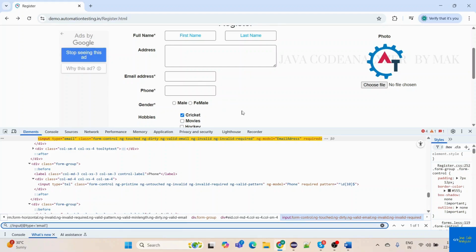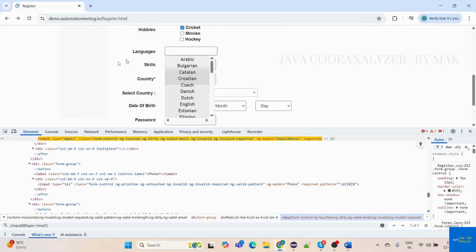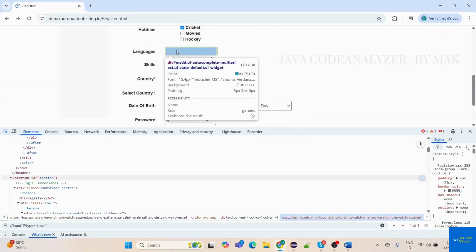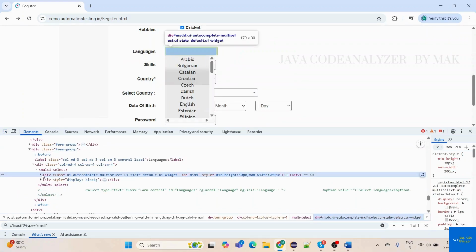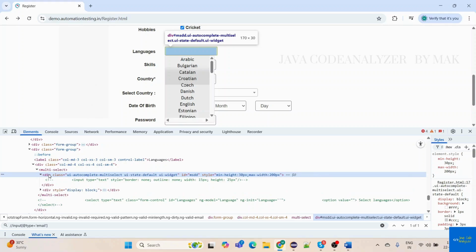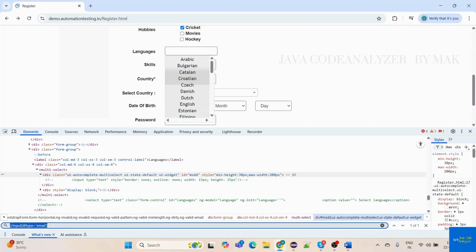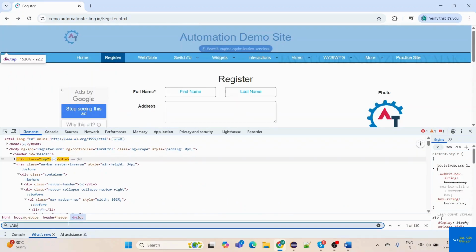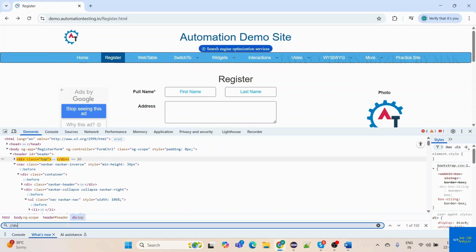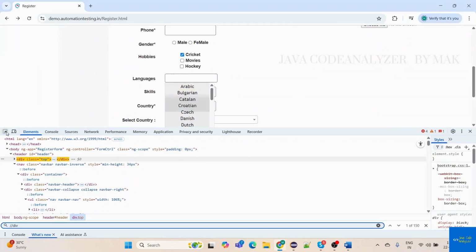Now, for example, if I want to write an XPath for this language field, I'll take the cursor and click on the languages field. It will highlight the particular element that I need to interact with. Then I will make use of the div tag. How will I write the relative XPath? First I will start with double slash, then I will write the tag name. It will show all the tags on the web page having div. So we have one of 150 findings, but I need to find the XPath for language.